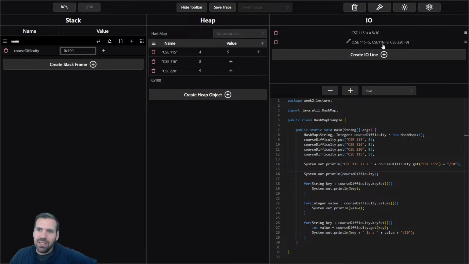So at this point, I just want to point this out. The order does not matter with hash maps. We saw the order is actually going to be CSE116, then 115, then 220. I missed a space here. But when I'm doing my trace, I'm not going to do that. I'm just going to put them in the order that I inserted them in the hash map.